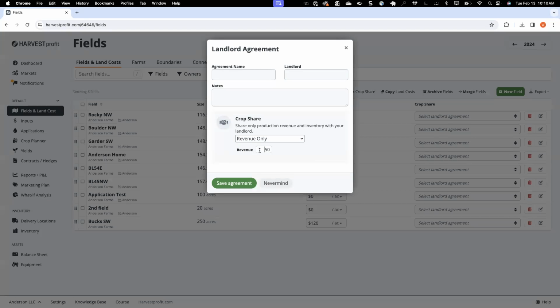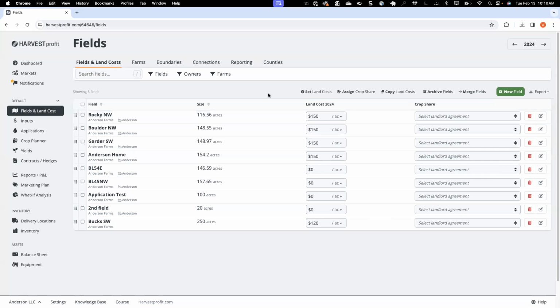If they're just getting 20% of the revenue, I can just enter in 20 and that will take away that part of the production and attribute it to the landlord. You can have a crop share and land costs if there's something different going on. We know that there are a few different types of crop share agreements out there, so if you have any questions on how to enter yours, let us know.